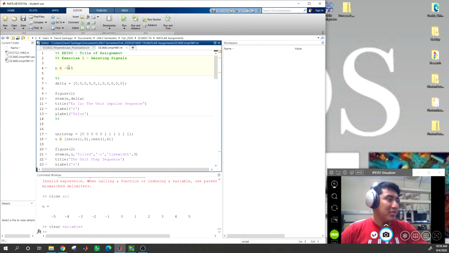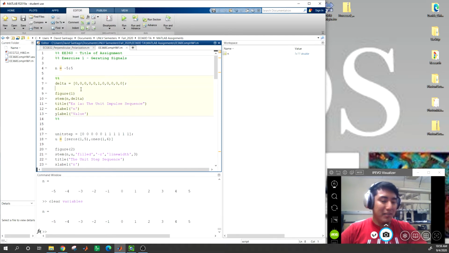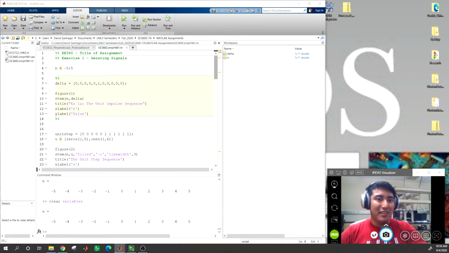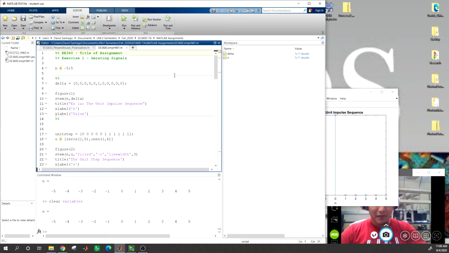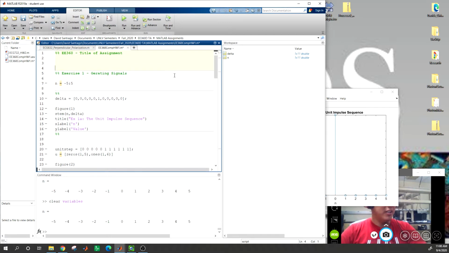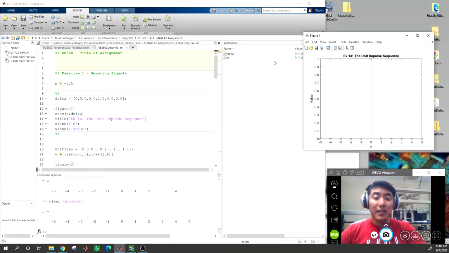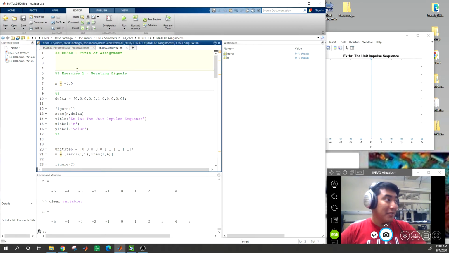So let's generate this signal and this signal, and it popped out a cool thing. So usually what I like to do when starting a new assignment is, oh, you can't see my face, there you go, at the beginning I always have close all. So I would do the following: close all, which just says to close all windows.